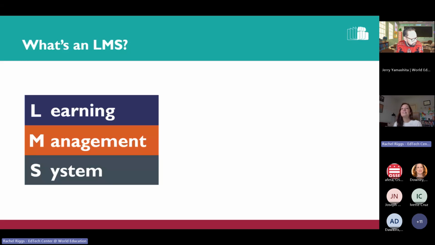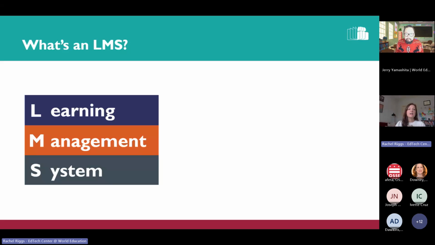And then they are systems, which is really crucial when you think about should I use an LMS, or which LMS should I use? It's important to recognize that an LMS is a really robust system. It can be used within a single classroom, but it can also be something that connects a lot of institutions, a lot of different learners, a lot of learning pathways.